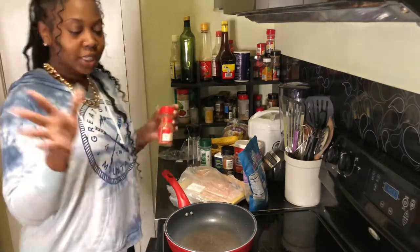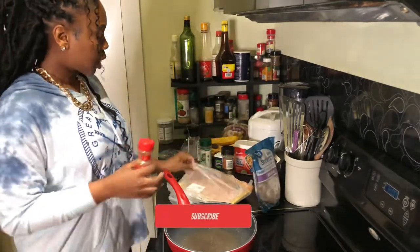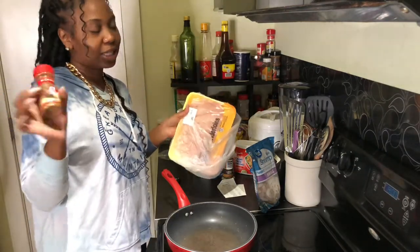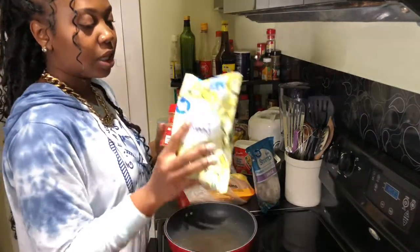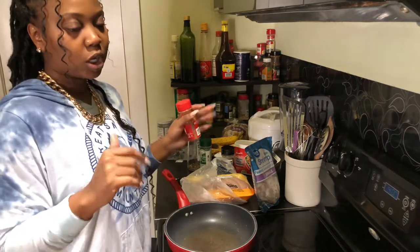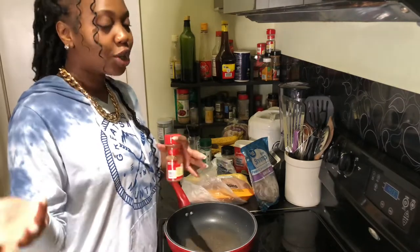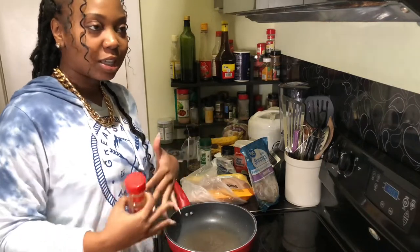I'm back and about to start the meal prep. I've got my sweet potatoes, and I'm doing shrimp and also some tenderloin chicken — I tend to get chicken a lot, so it's either chicken or salmon, but this week is chicken. I have my vegetables: a zucchini blend and broccoli. You can get fresh vegetables, though it costs a little more. Sometimes I'll do fresh, sometimes frozen. Fresh is always the better option, but if you want to budget and still eat right, it's okay to go a little cheaper.